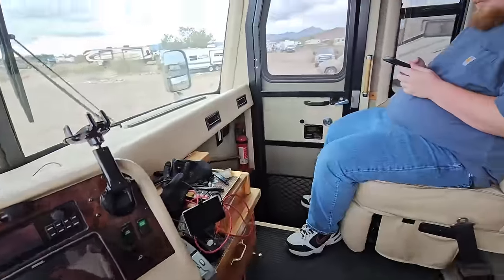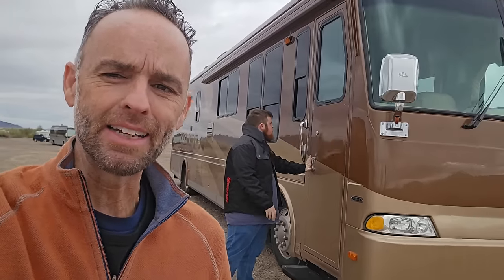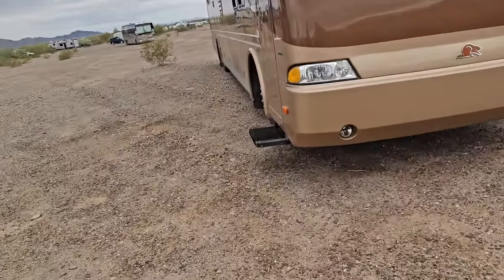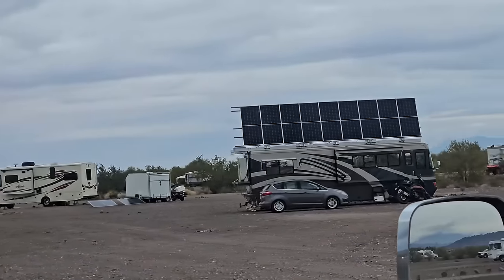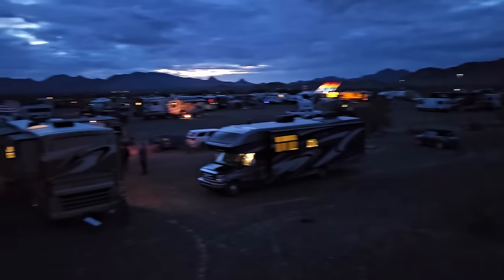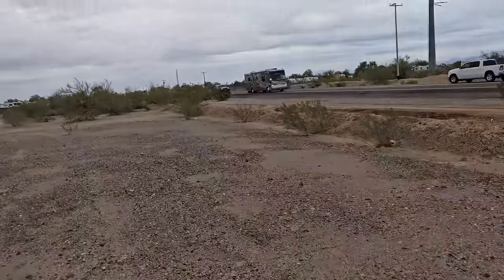All right Thomas, we finally did it — we're using the RV for something more than just sitting around in the shop. I get a lot of comments that I don't take my RV out enough, so for the first time I made it out to Quartzsite, Arizona for the RV Super Show. I brought my son as co-pilot. Even though I've been in the RV industry for 25 years in Phoenix, I've never spent any time in Quartzsite, so this is my first time at the show. We're at La Posa West right now; we stayed the night at La Posa South last night, just here for day-use parking alongside the main road.